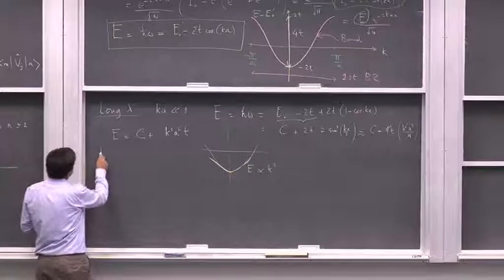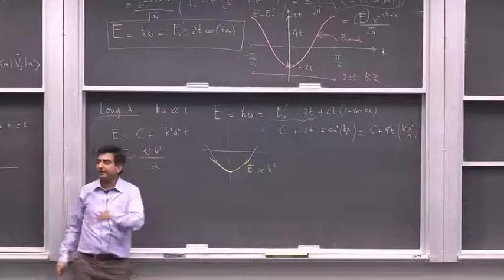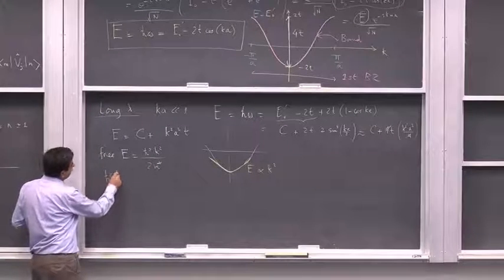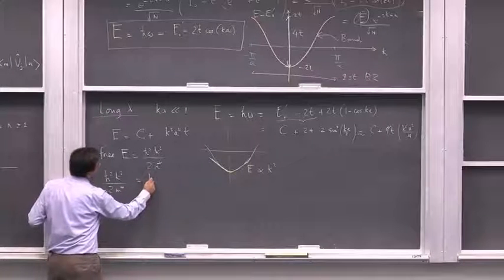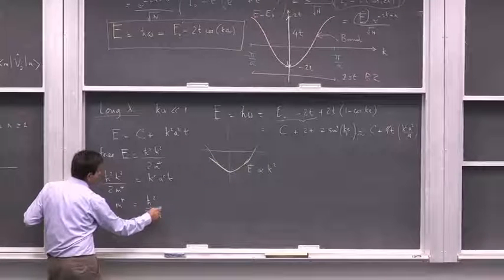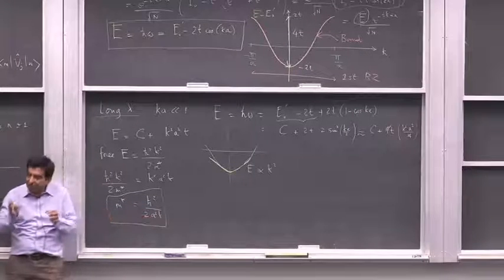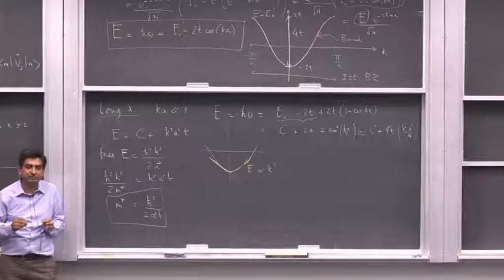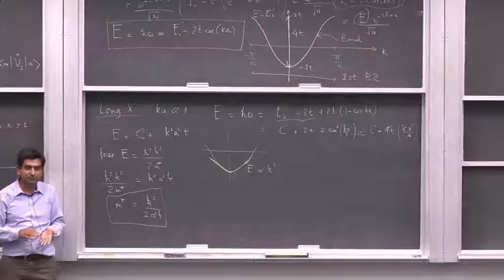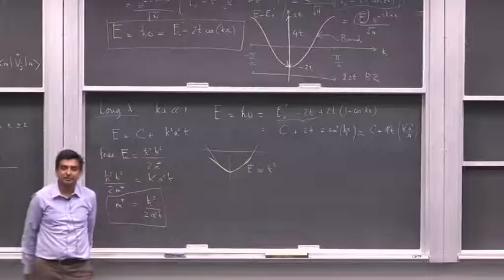We know that for free electrons, the energy is h bar squared k squared over 2m. So if you were to represent these electrons by free electrons in the long wavelength regime, then we can define an effective mass. That effective mass turns out to be the following: h bar squared k squared over 2m star equals k squared a squared t. So the effective mass is h bar squared over 2a squared t. So electrons inside the tight binding model have an effective mass that is proportional to the inverse of the hopping parameter. It's not a real mass, it's an effective mass. If the hopping parameter is large, you will have light electrons; the effective mass of those electrons is going to drop. So in a tight binding model, at the bottom of the band, you will have a parabolic dispersion relationship.